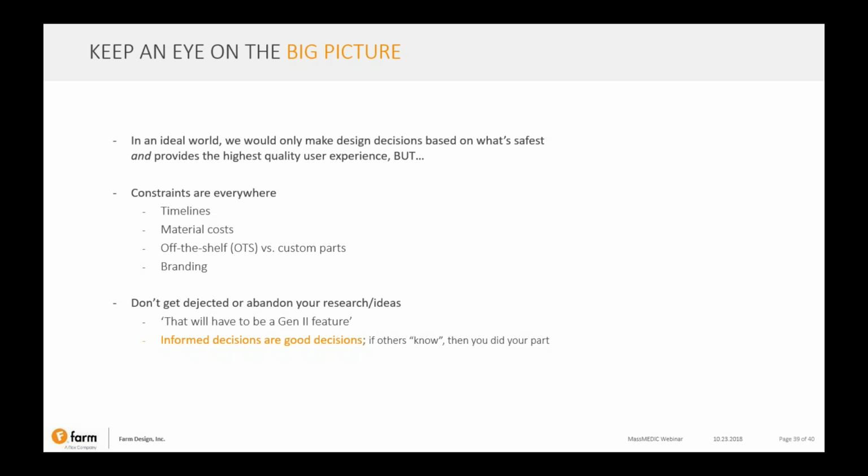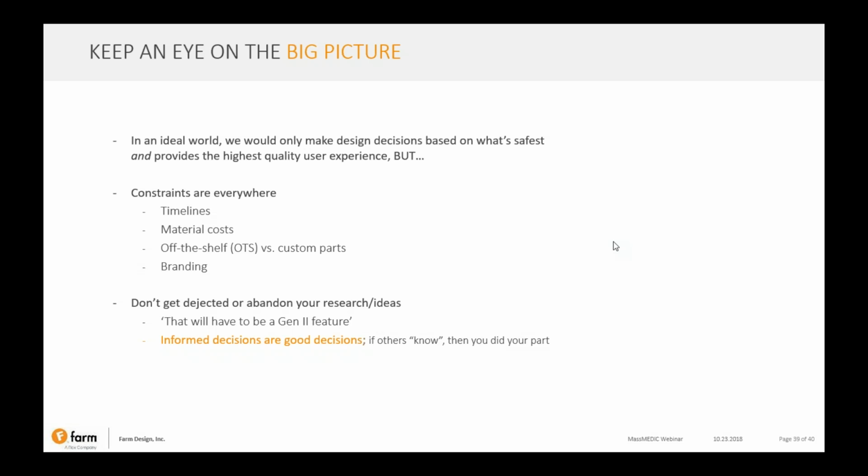Oftentimes, as we should, we prioritize safety in the medical field, but providing a high quality user experience is also part of human factors, and sometimes those essential task design changes take a back seat to critical tasks, and that's okay, because timelines are everywhere, nothing exists in a vacuum, right? And material costs, whether it's custom versus something off the shelf, branding principles, or boundaries that might prevent you from doing something, that all happens, and that's part of life.